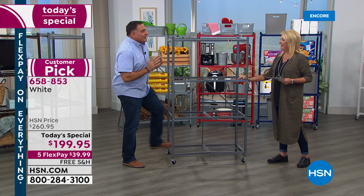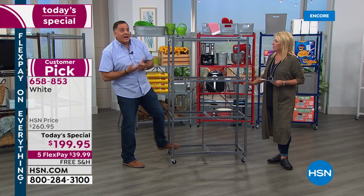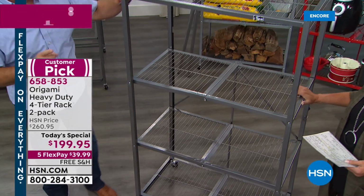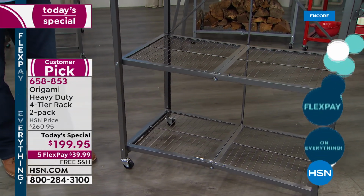Here's the other thing. Think about this. How many items do we have that we've been selling consistently for a decade? True. You know what I'm saying? Great point. This is not something new. These have been around for almost 10 years now, and I still have some from when they first gave them to me 10 years ago, this color, pewter. Yeah, me too. And they look exactly the same.